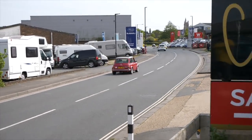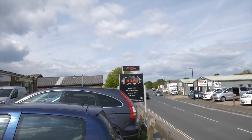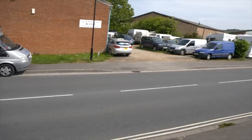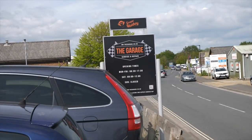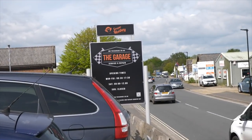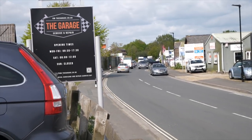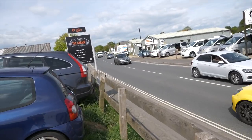Quick shout out to the guys at the garage for their vantage spot that I'm using today to assess the car spotting situation on the Isle of Wight. Shout out to these guys, go follow them on Instagram, they are legends. A very standard - just catching the back of it - their Seat Cupra. Again, maybe a future classic to come up in the next couple of years, we will see.